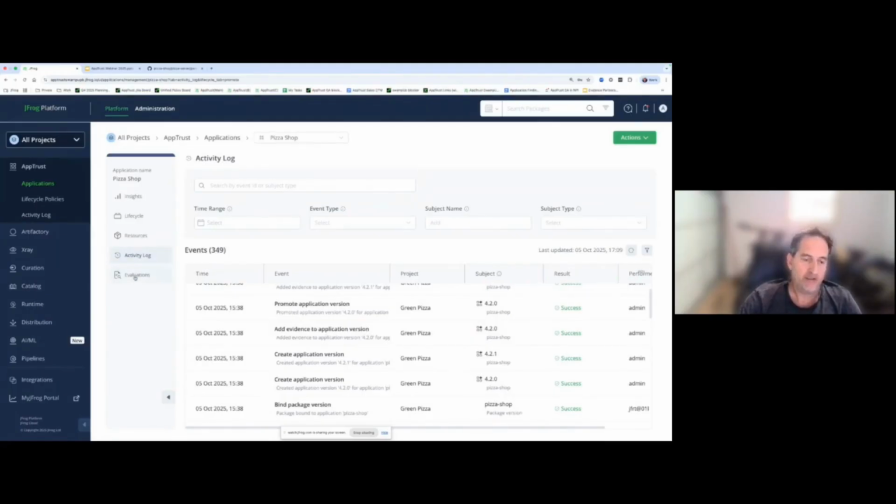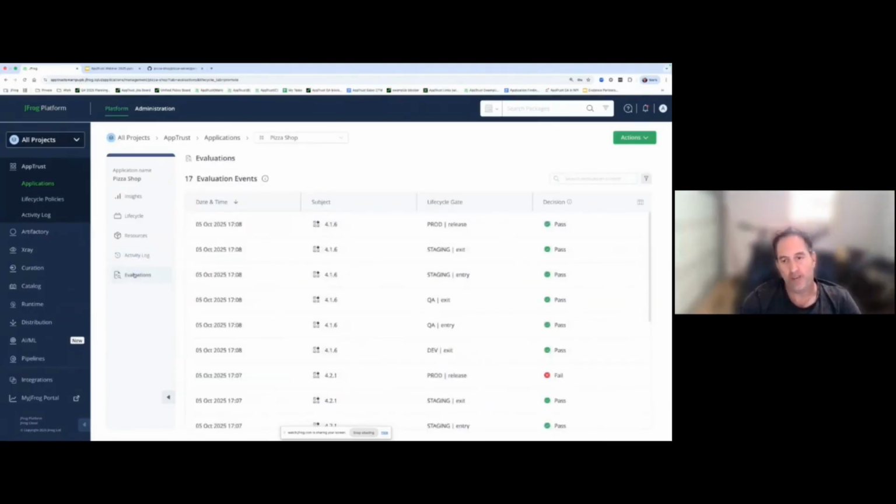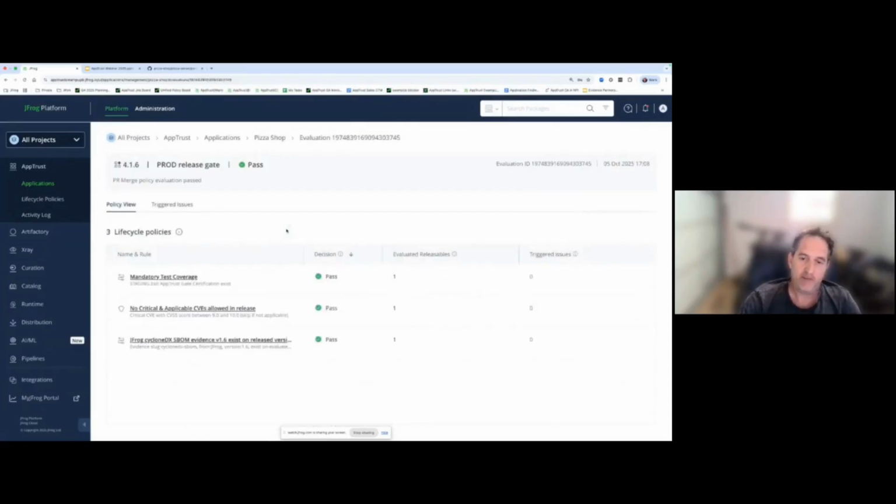We also keep traceability for all the evaluations in the gates. Everything that happened, we can always come back to, see what happened, what the policy was, what passed, what didn't, what the triggered issues were, and make sure that we release only things that we trust, that we are okay with as provider.